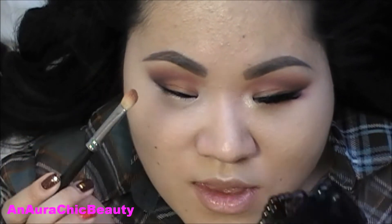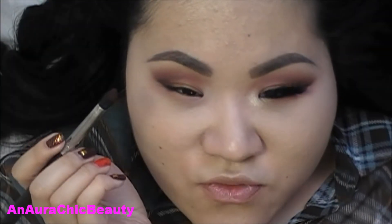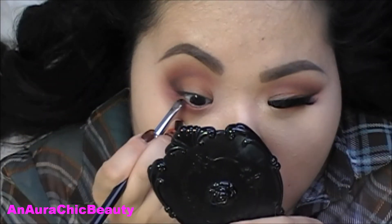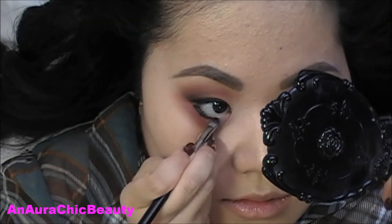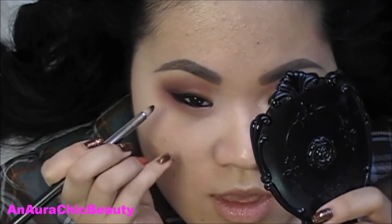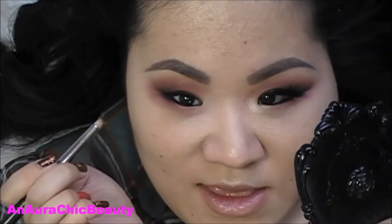I'm going to repeat the same steps I used in the crease on my bottom lash line. First I'll use Exposed eyeshadow and sweep it all the way across. Then I'll apply Crimson Trice just on the outer two-thirds of the eye. Next I'm applying liner using Milani Infinite Liquid Liner in Everlast — a basic black — with my MAC 231 brush on the top and bottom waterline and on the top lash line. To soften the bottom liner, I use Sketch Eyeshadow with my 219 brush, smudging it along the outer third to give a slightly smoky effect.